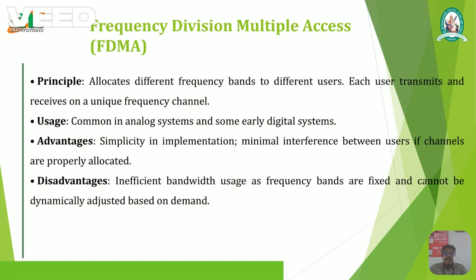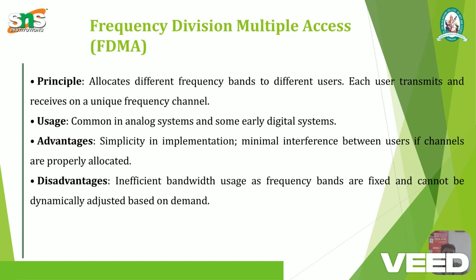It is very simple in its implementation. It has minimal interference between users if the channels are properly allocated. You must have encountered two signals happening at the same time. Those problems come into actual implementation whenever this is not properly done. But our main advantage is its minimal interference if the channels are properly allocated.